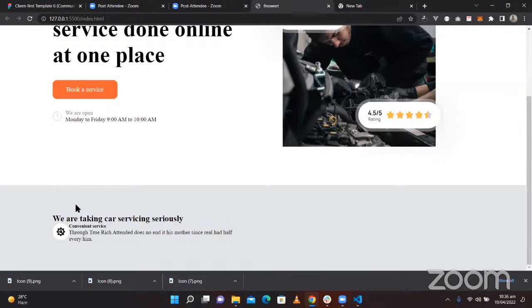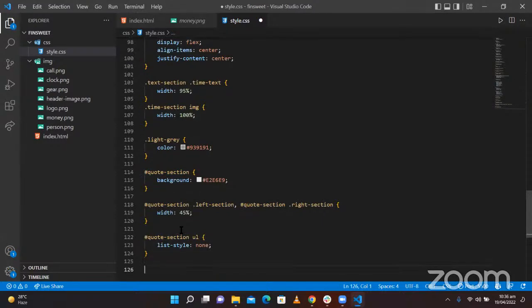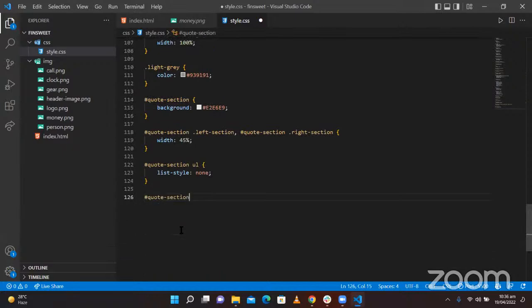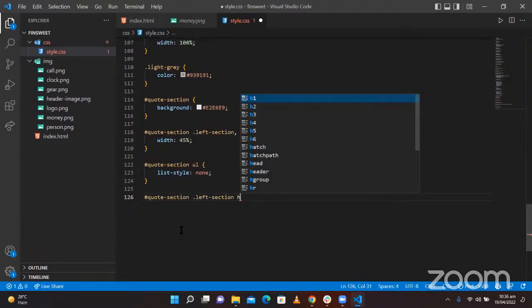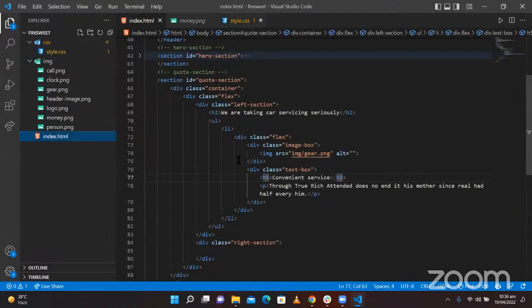Now, the other thing I need to do is, I need to get the left section. So let me adjust this. Then I get the H1, which is this H1 here. Oh, sorry, not H1, H2 actually.